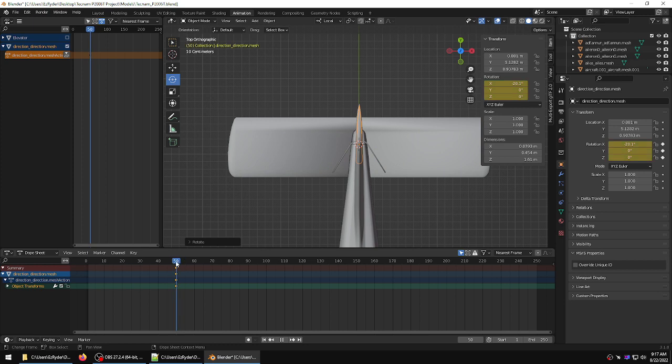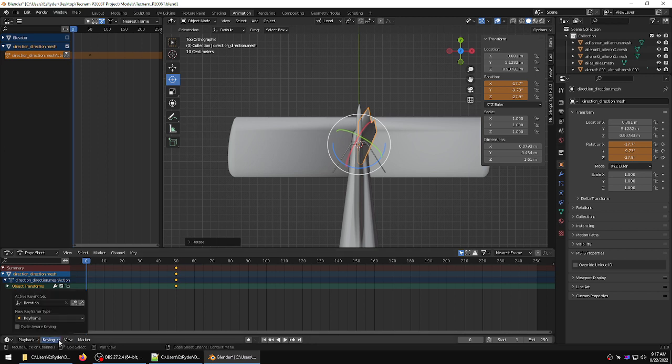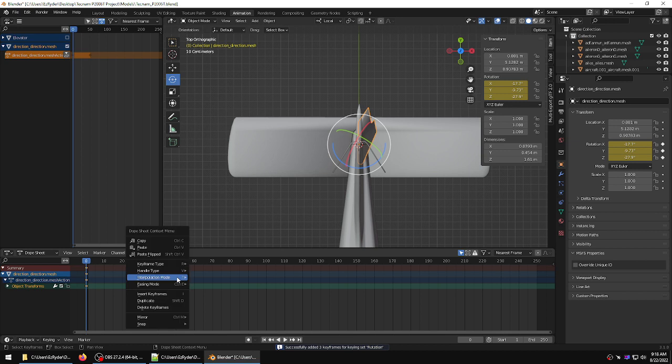All right, so left is 0, it's upside down. So I'm just gonna try and get it the same amount either way for this. I'm sure there's a better way to get it more precise.